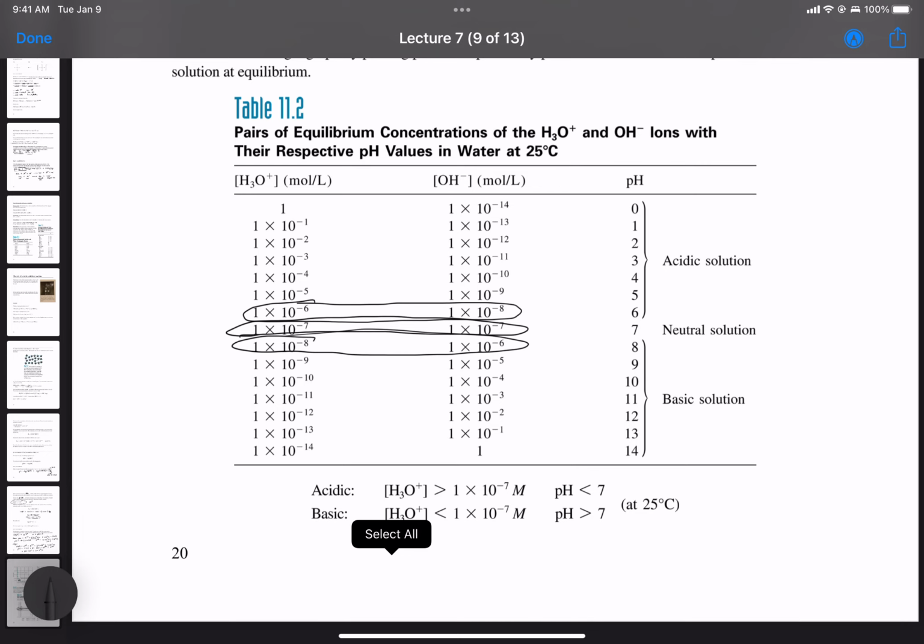In our cases, we will say a basic solution is probably anything with bicarbonate. If you have sodium bicarbonate, or baking soda, that is a basic solution. It will be around 7 or 8, a minor basic solution. And then sodium carbonate is a pretty strong base, around probably 10. We'll actually be working with sodium carbonate in a future lab. Okay, so that is it for our chapter 4 solutions here.